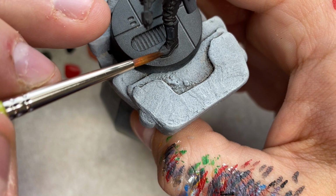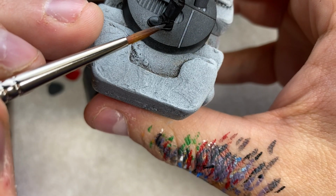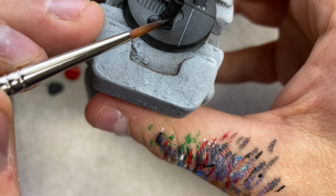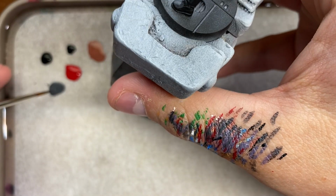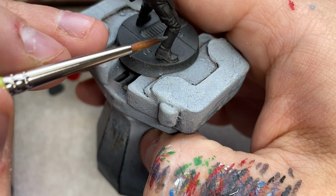Now I will admit, I am still subtle in all my highlights. I'm not a very eccentric highlighter, which means my colors are all very similar. So when you look at a picture of it, you may not even see the highlights, but when you look at the model up close, you'll definitely see them. That's how I like to paint things. If you want to be a little more eccentric, you can.